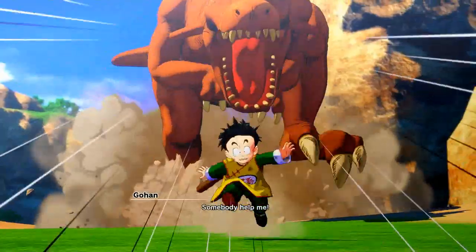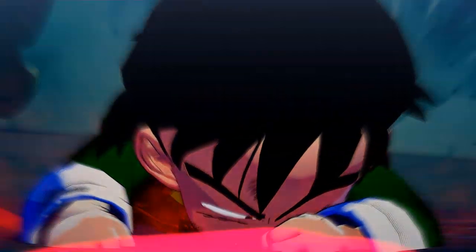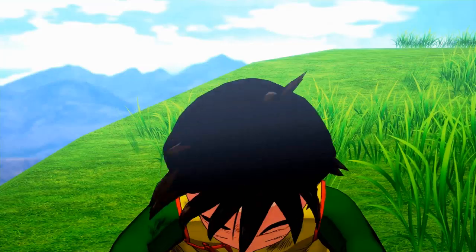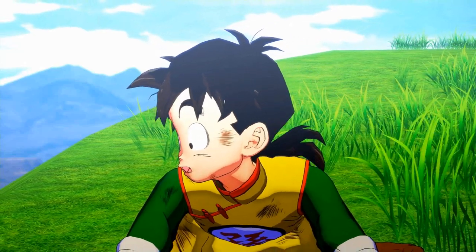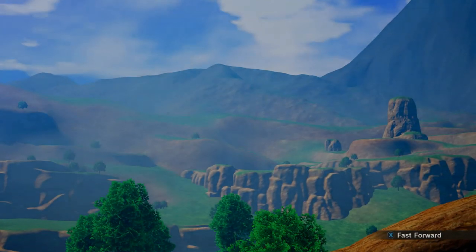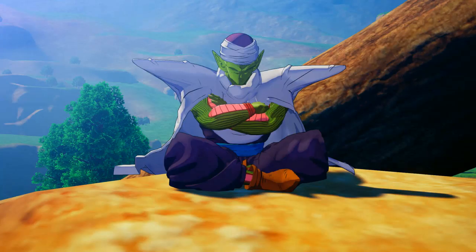Ah, classic. Somebody help me! Classic. Oh, that's okay. Nice, Gohan. What are you gonna do now? You gonna knock it out? Damn, he really went up there, bro. And here we are. Oh no! Now I can't get down! Oh no, wait a minute, am I really stuck up here? Jesus, this kid's complaining. Look at Piccolo, he's like, my son. I'm teaching him to be a man.